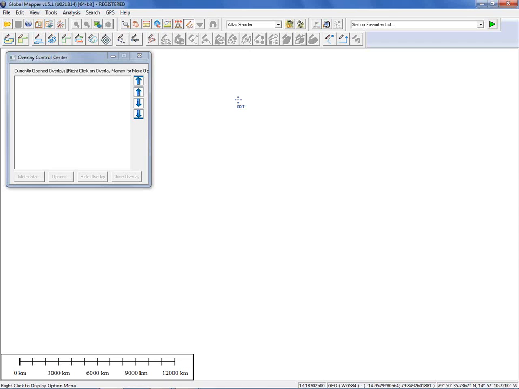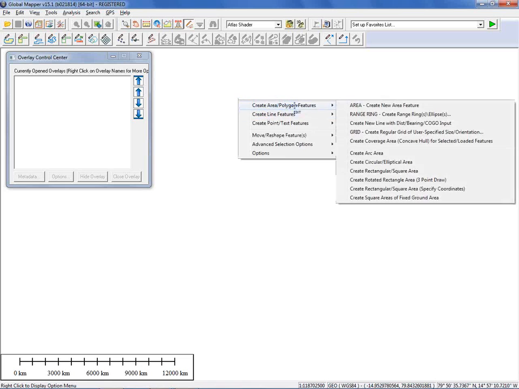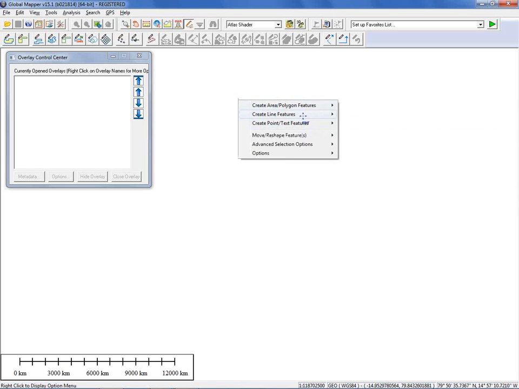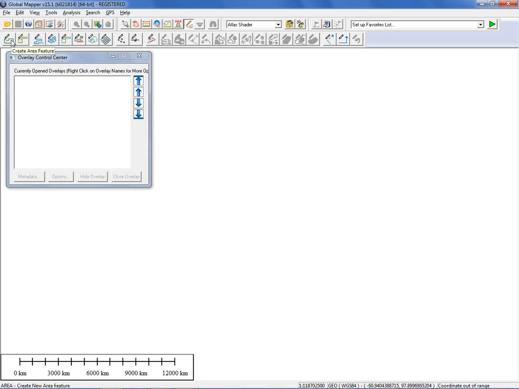After selecting it, it's going to make the map window active. And you can see that my cursor says Edit Mode. This means it allows you to edit any features that you currently have on screen. I don't have anything loaded up or drawn at the moment, but we'll get to that in just a second. There is a right-click option where you can create your lines, your area features, or your points or text features right from the right-click menu. But also you'll see this second toolbar, the lower toolbar here, this is actually the digitizer toolbar.